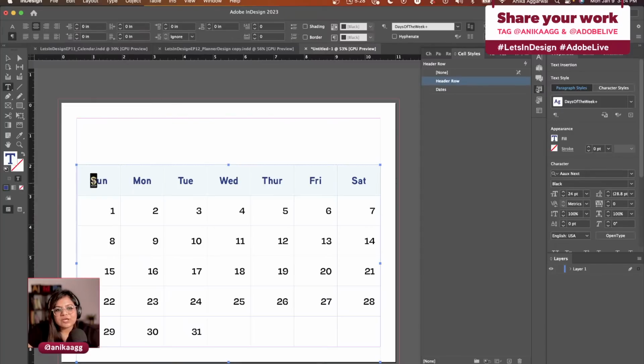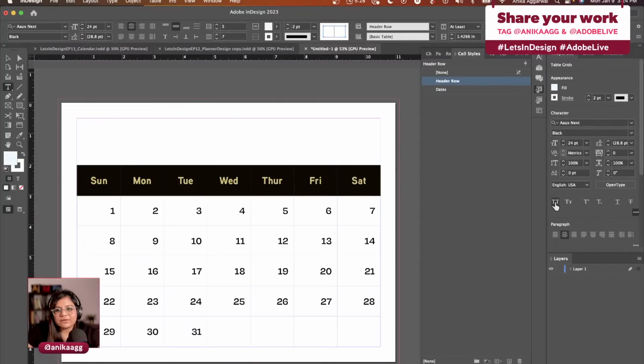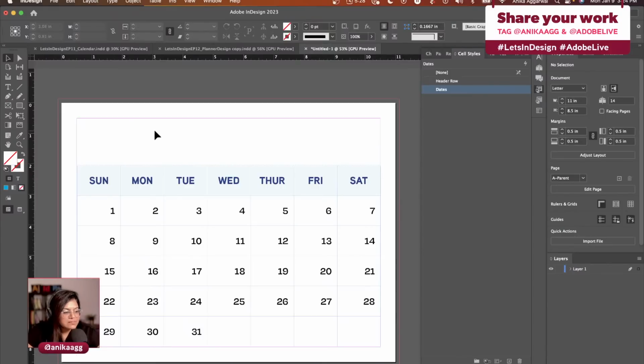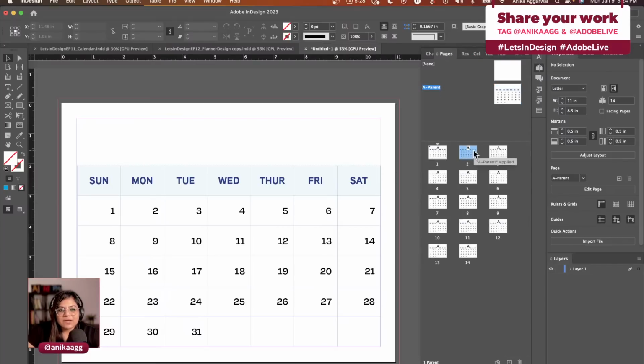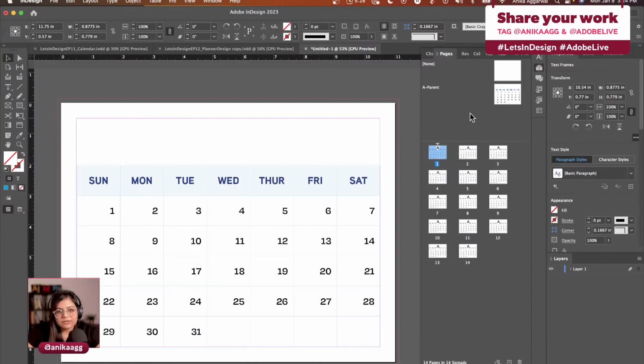And I also want to change the style for this. So I can just go here and make it all caps. This is really handy. I think other than typing things out over and over again, just having that option within the tool that you're using is really helpful because you don't have to type it out over and over again. We don't want that. Okay, so let's just go to pages and we have all of these and everything has January applied to it, right? I don't want that and I want to change that, which I will do in just a second.